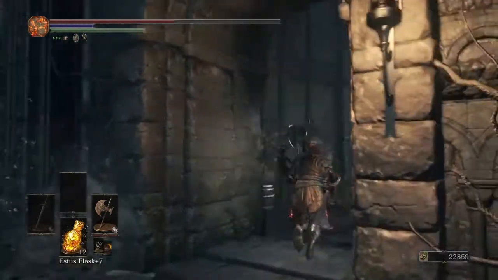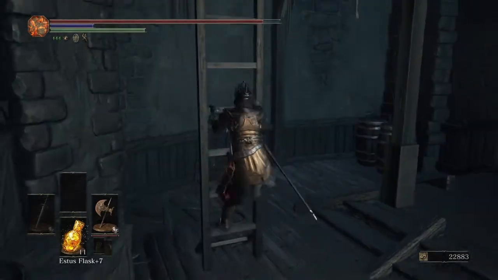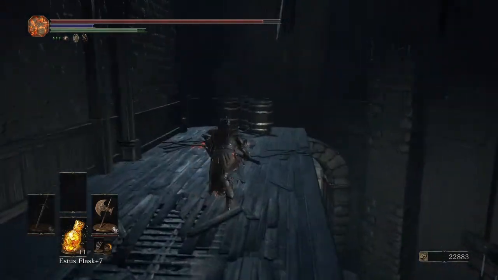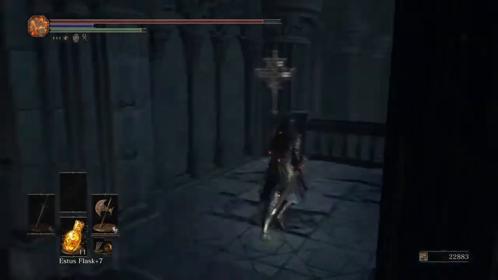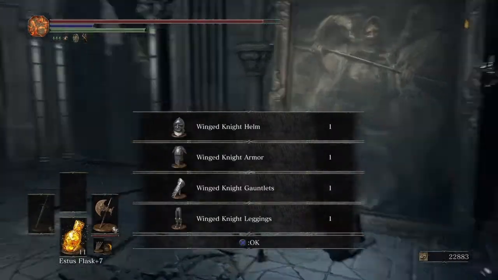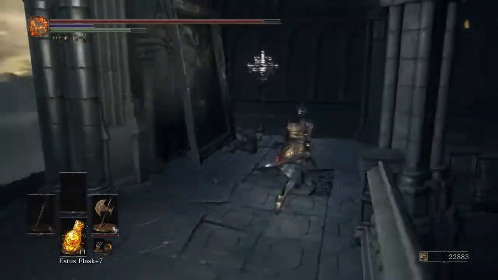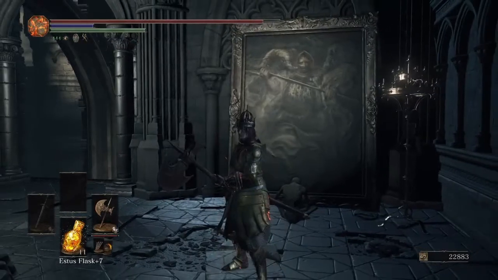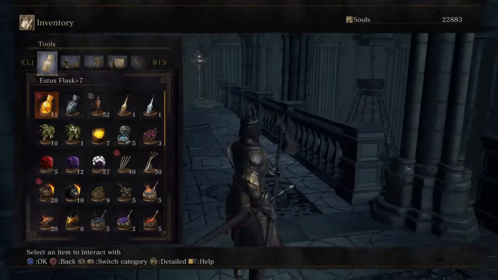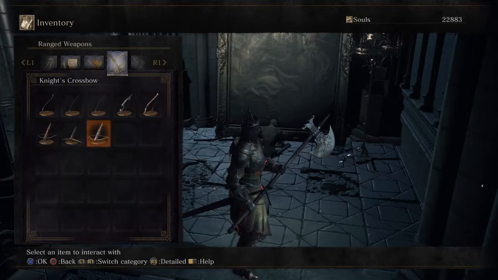Last shard. Okay, so we've got a fat man here, one of the angelic knights, and he's guarding an illusory wall further up. So he's guarding this painting of an armor set and the sacred bloom shield. So the worship of the sort of angelic messengers. The angelic religion was banned in Lothric, so he's guarding this sort of secret area where we find artifacts of the winged knight of the angelic religion.